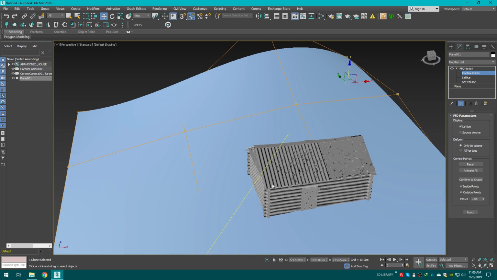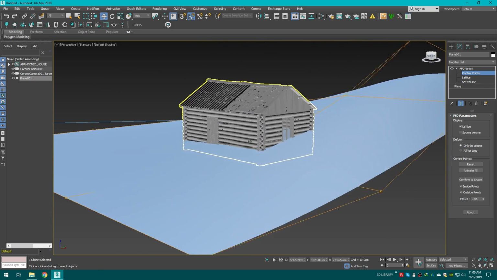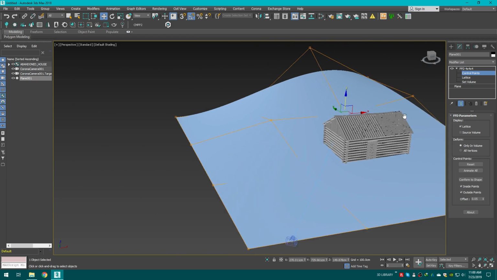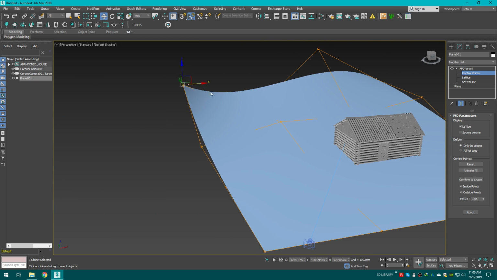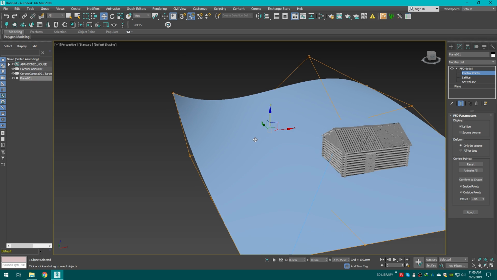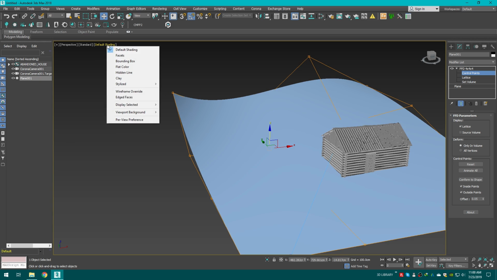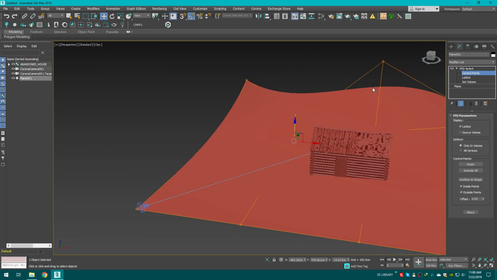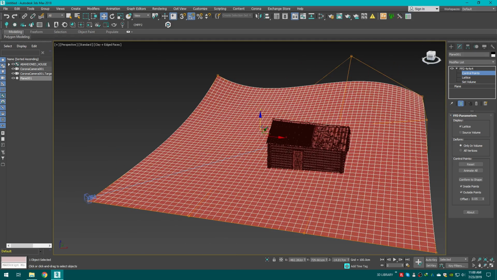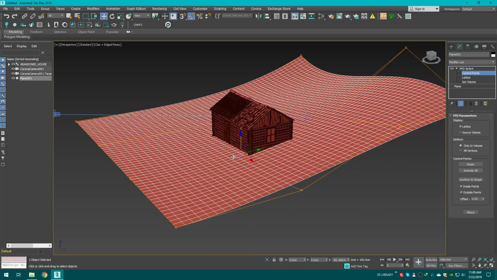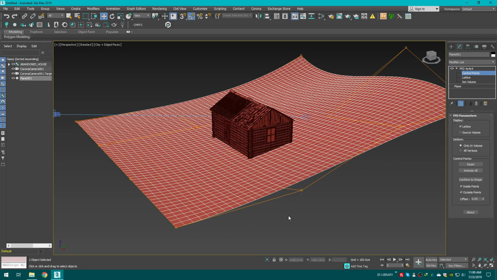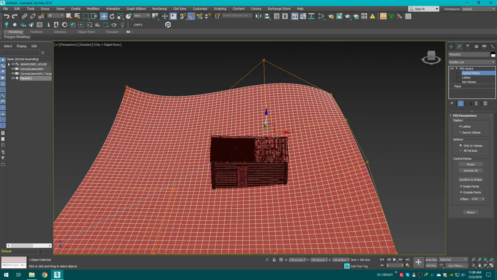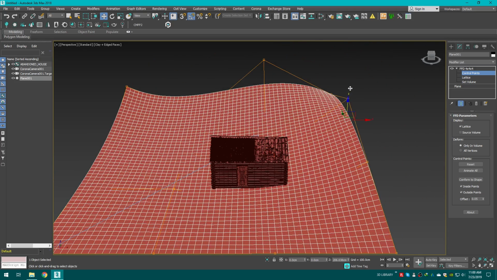Right now, don't worry about this covering the building. We'll come back to it. Just generate our surrounding. Let's set the view to clay in order to see it, and maybe press F4 to show the wireframe.